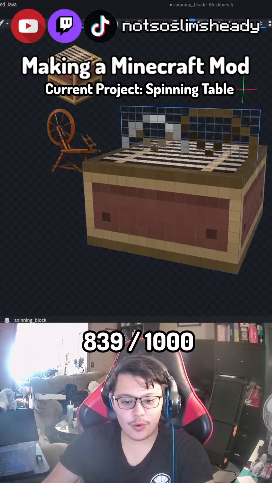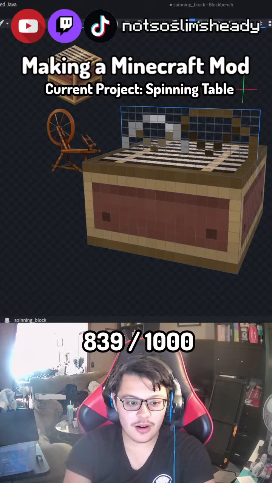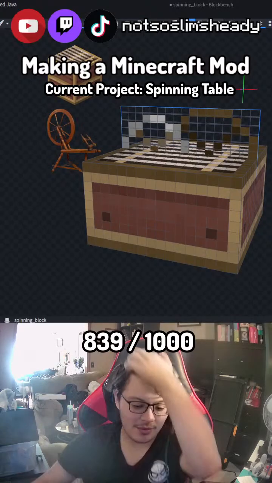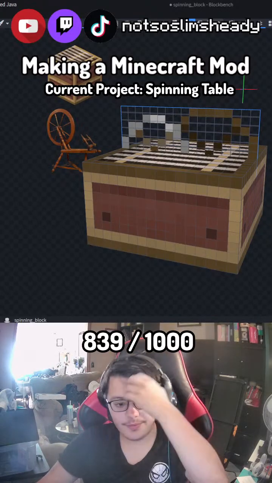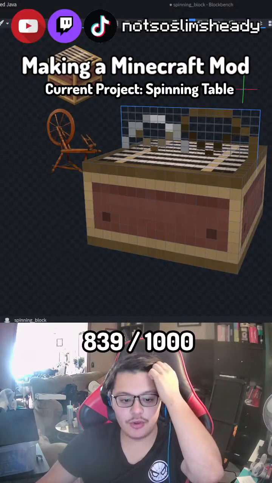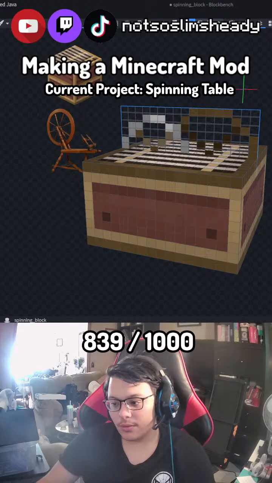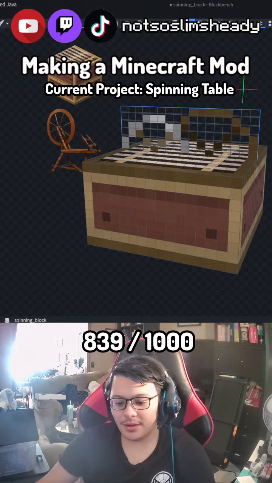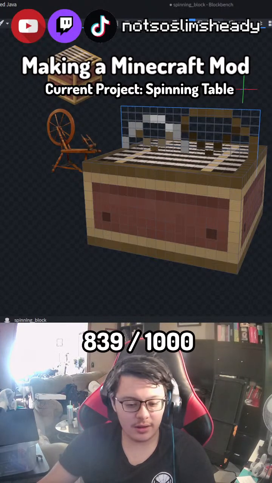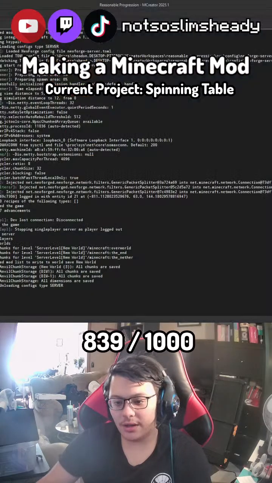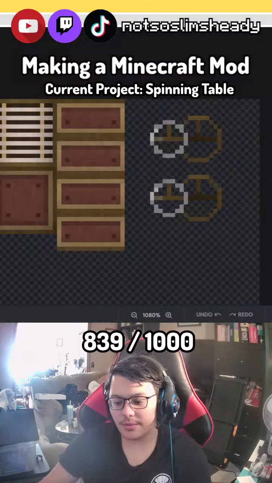Let's go to Google Chrome. Let's go to Pixlr. Let's open the texture, spinning table 2. We're getting there, chat. Now I will open Pixlr.